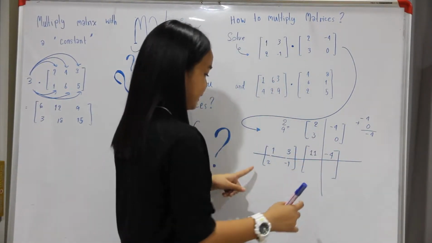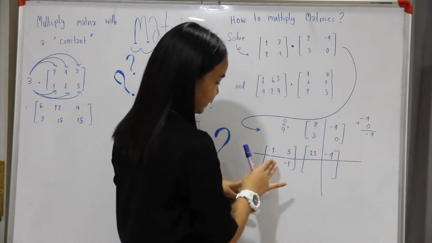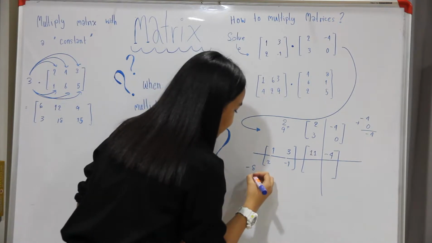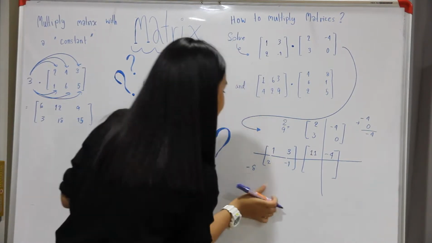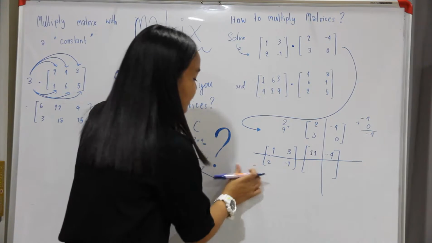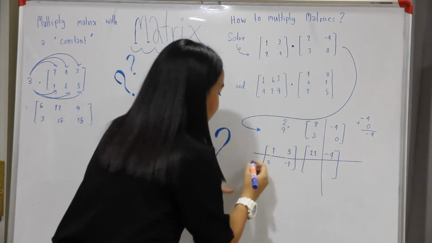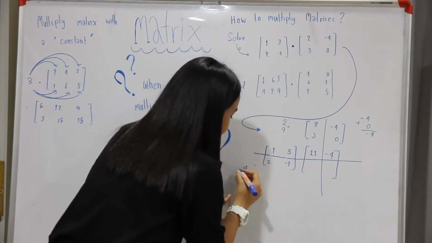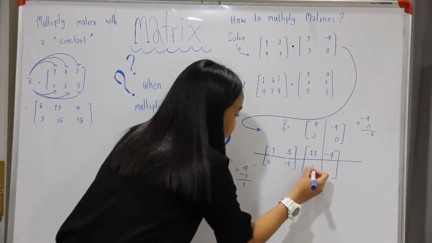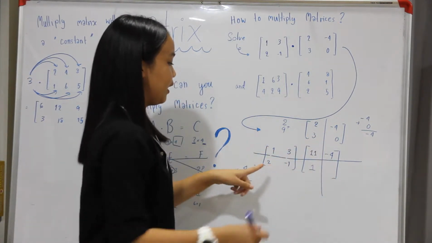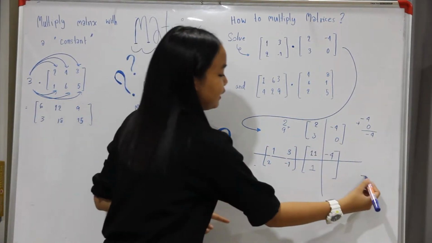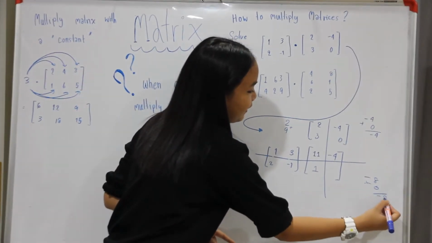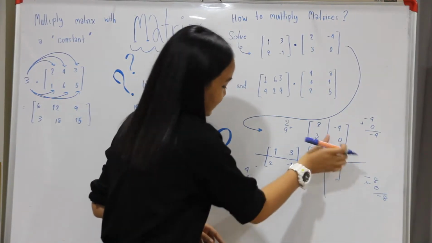Right here, I'll do the same thing, but just in these columns. So I get negative 4 times 2, negative 8. Oh, sorry, I have to do this row first. So 2 times 2, you got 4, and 3 times negative 1, negative 3. So I add them, I got 1. And the last one is 2 times negative 4, which is negative 8, and anything times 0 is 0. Plus them, I got negative 8. So this is my final answer.